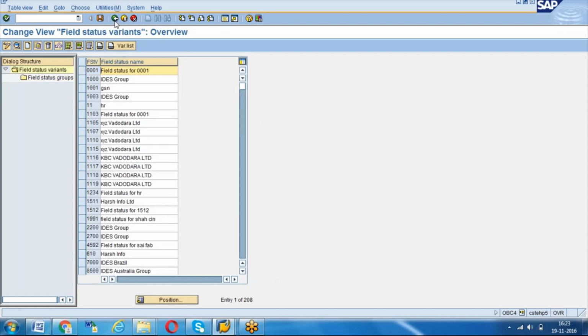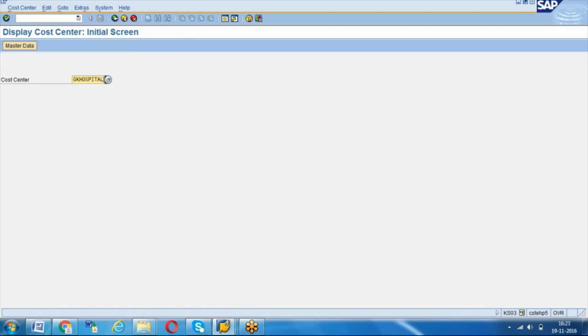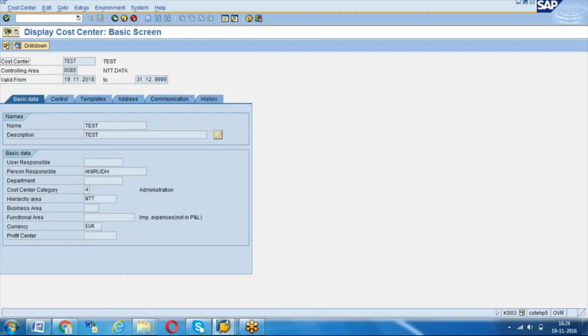You created one cost center and you are trying to post it, and you are getting an error. But for another cost center that you also created, there is no error. Then how can you resolve that? First you have to try to identify the issue. If you are not able to identify it, compare the master data of the cost center, like open KS03, open one cost center and another cost center, and see what kind of data is different, and whether that difference will really impact our process. That is called troubleshooting.